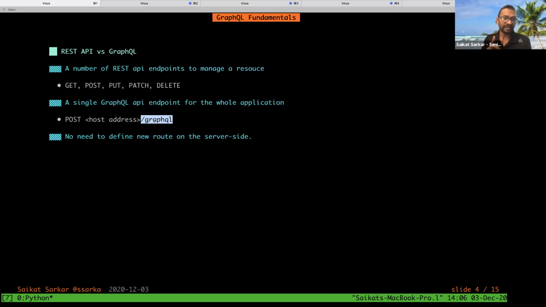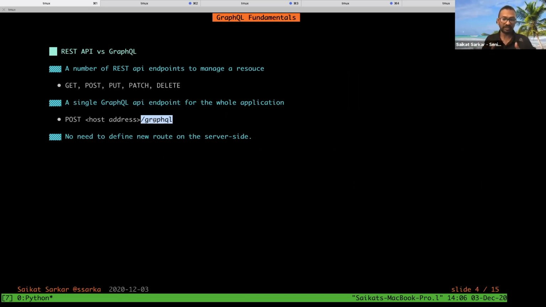That's it. Moreover, you need only one endpoint for GraphQL for the whole application. For the whole GitLab Rails monolith, there is only one endpoint, the GraphQL API, but there are many REST API endpoints.